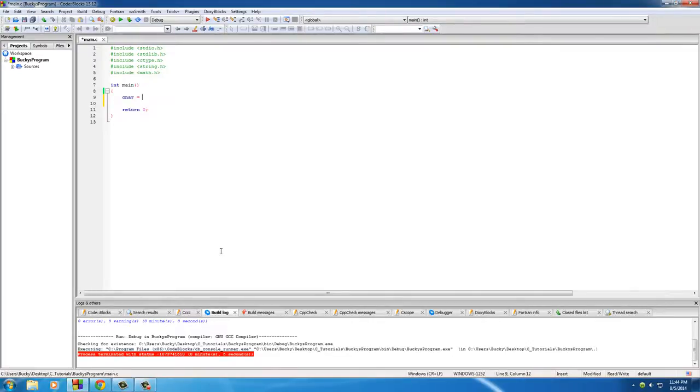So let's make a couple characters. First one's going to be a lowercase. The second one, char B, set this equal to char A, and I'll just copy this because I'm lazy. Char A, char B, and we'll set this one equal to uppercase, which is F, and we'll set this last one equal to, yeah, we'll just set it equal to like a number or something. So now we have three characters. One is lowercase, one is uppercase, and one is a number. You can use a symbol too if you want, like a dollar sign, parentheses, whatever.